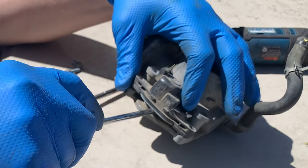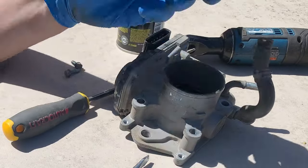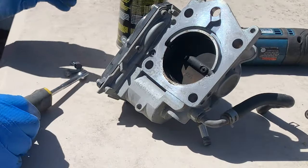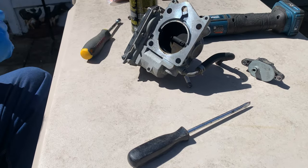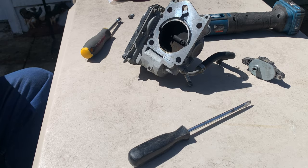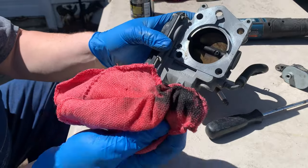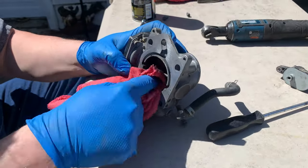Maybe it needs a little bit of pry action here — that's exactly what it needed. There's a little O-ring there. We'll check out the one we pull out; that just goes into the intake manifold. This thing looks like maybe it came out of an oil burner, so it's pretty oily in there. It's always a good idea to clean your throttle body every now and then. Look how grungy that is — that's gross.